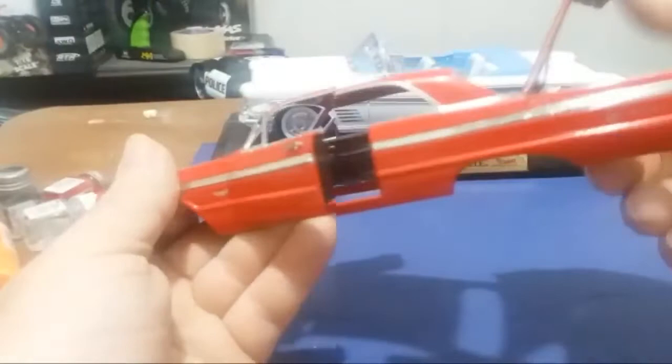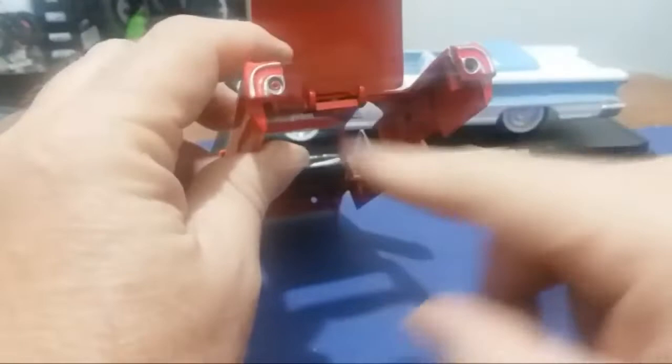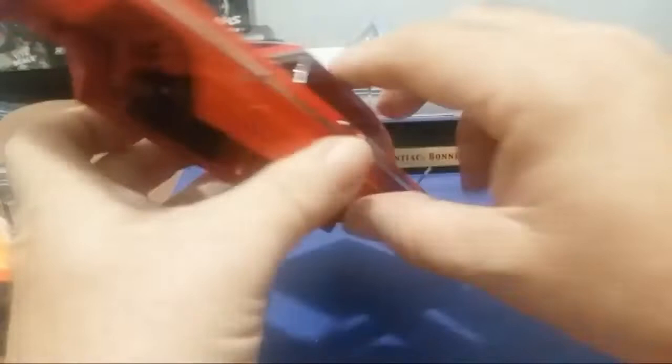And this one, the trunk does open up on it. And this was a solid metal here, and I cut that out to put the battery in there because I'm going to light this thing up as well. Put the tail lamps in there, and I'm going to put the headlamps in it. The hood on this one raises up.